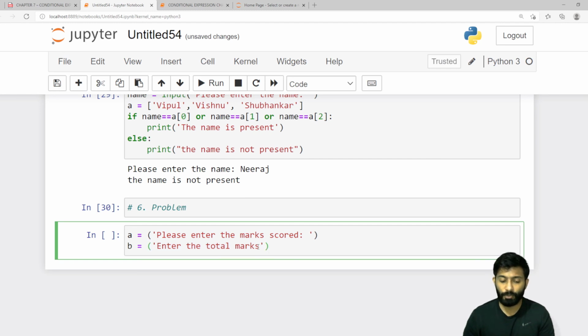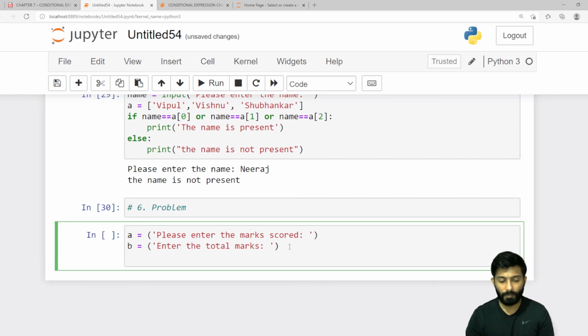Okay, the grand total, right? So after that, you need to find the percentage of that. That is how much he has scored, 90%, 80%, 50%, 60%. So in order to find the percentage, write percentage equals A divided by B multiplied by 100.